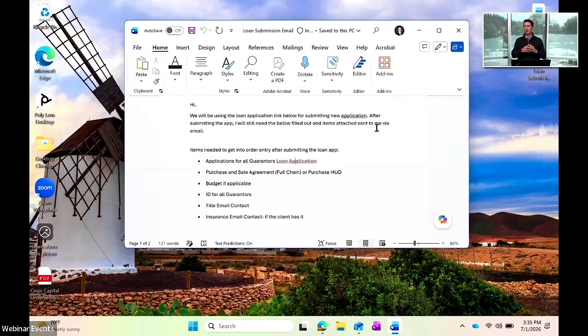And order entry is where we review the people, property, package preliminarily to make sure it's a deal that we even want to work on. So you've had conversations with your client. They have something that you think is going to work for Kogo. You go through the effort of collecting their purchase and sale agreement, getting their renovation budget. You send across an application link, and within 24 hours of sending across that link, you should be getting that deal on my desk personally, where as a fund manager, I look at it and I make a purchase decision.